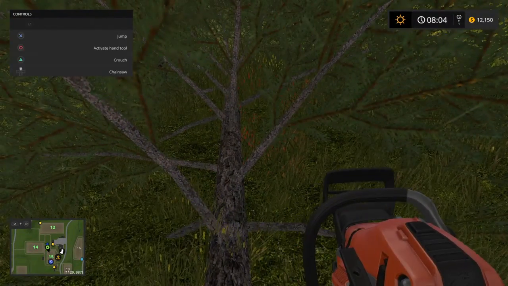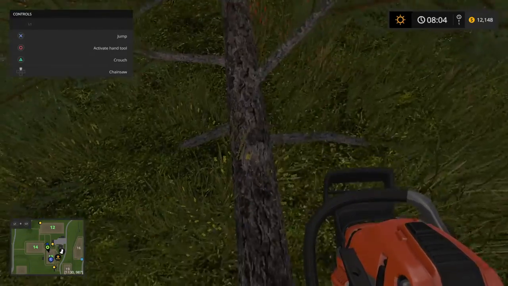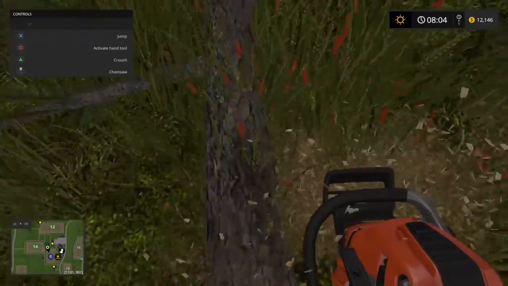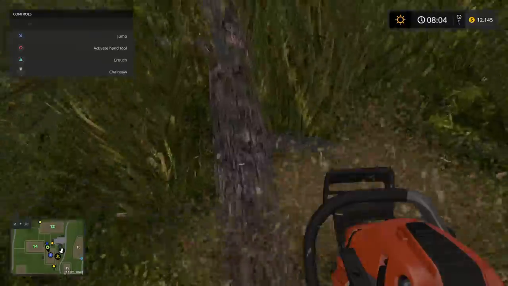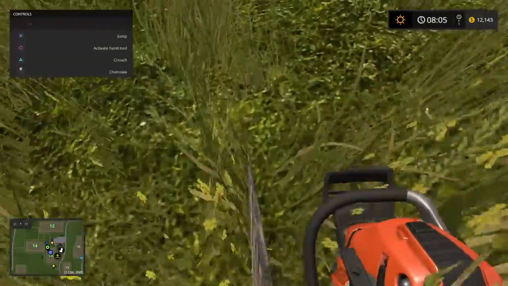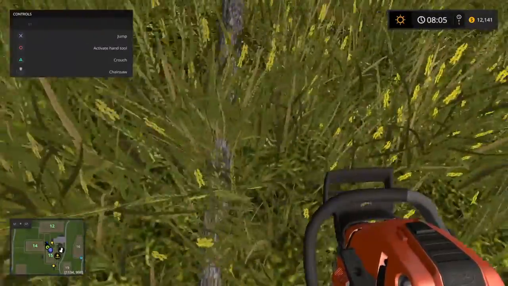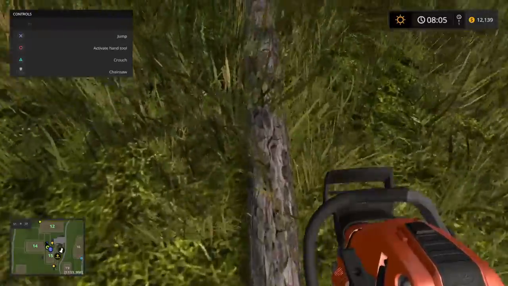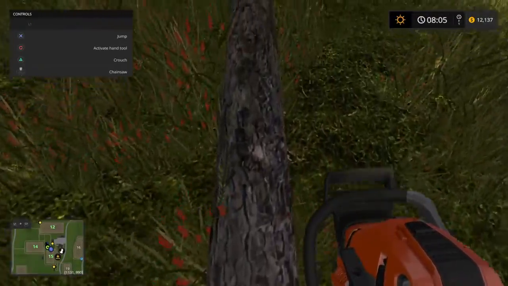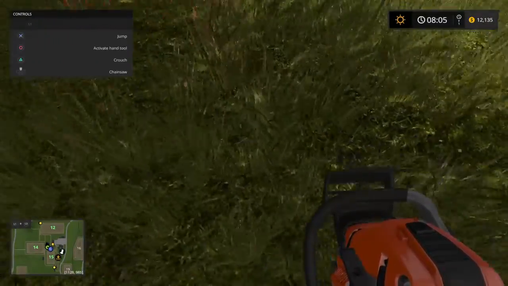Now, I think I got to delimb this thing. Yeah, I do. I wonder... okay, yeah. It's going to be way easier just to do this. I know it looks kind of strange, but I'm just going to crouch and run all the way up and down it. And at the end, we should have a wonderfully delimbed tree.